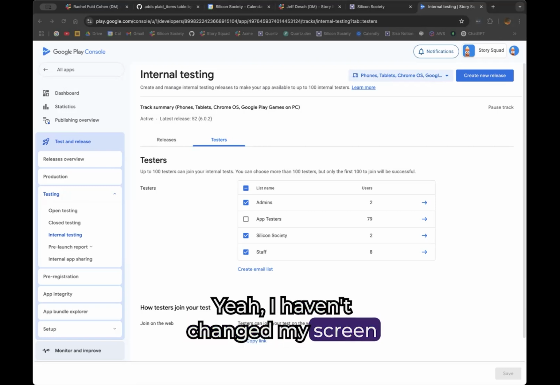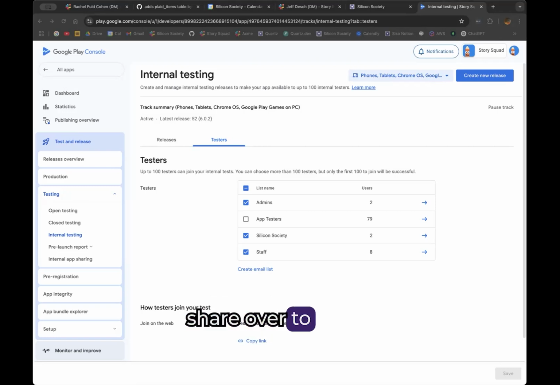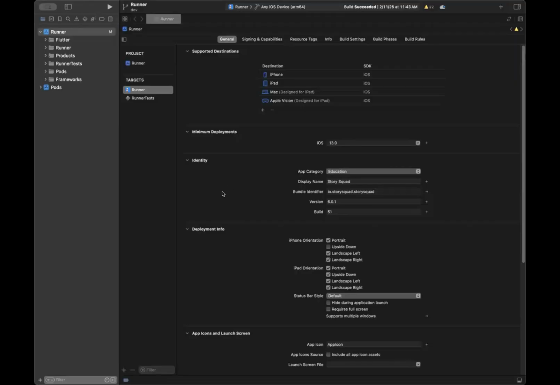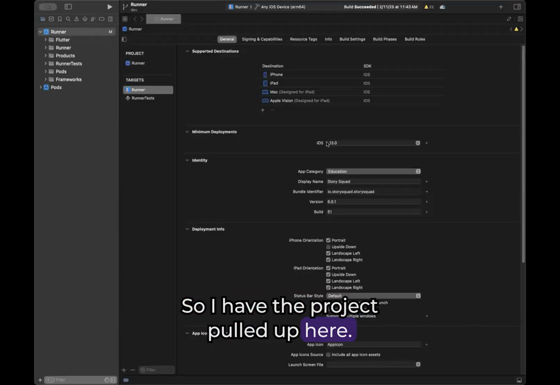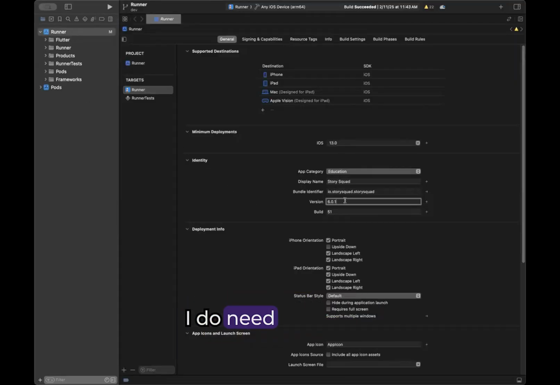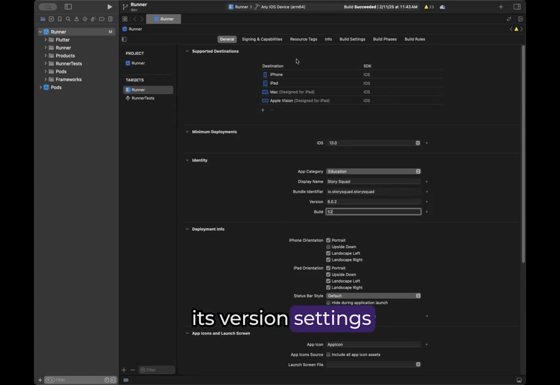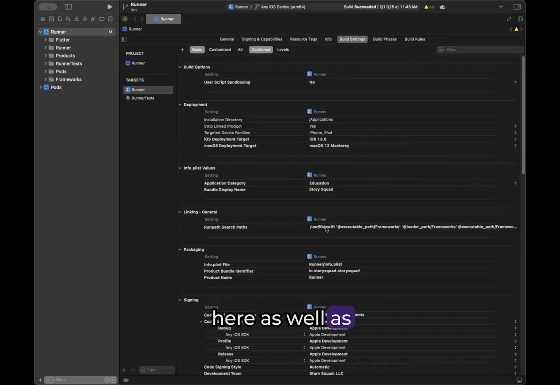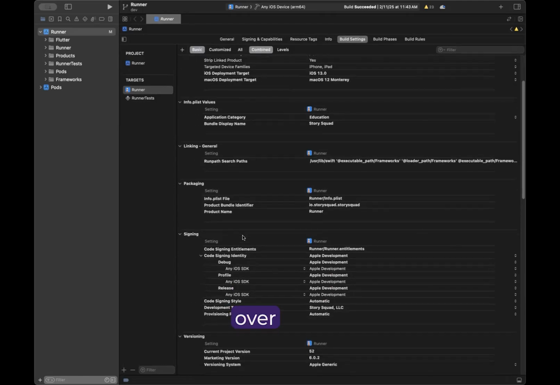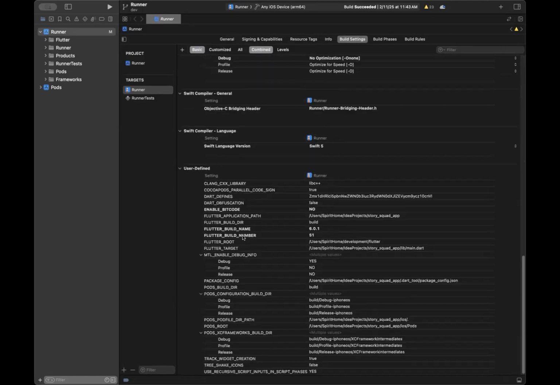Let me go ahead and change my screen share over to Xcode. So I have the project pulled up here. I do need to change these version settings here as well as over here.